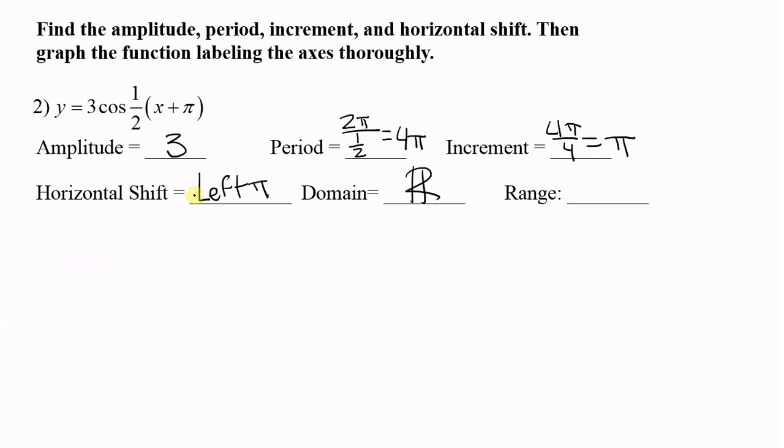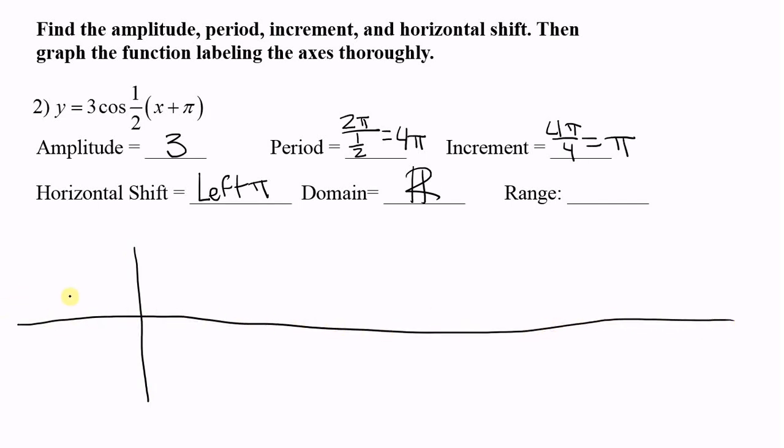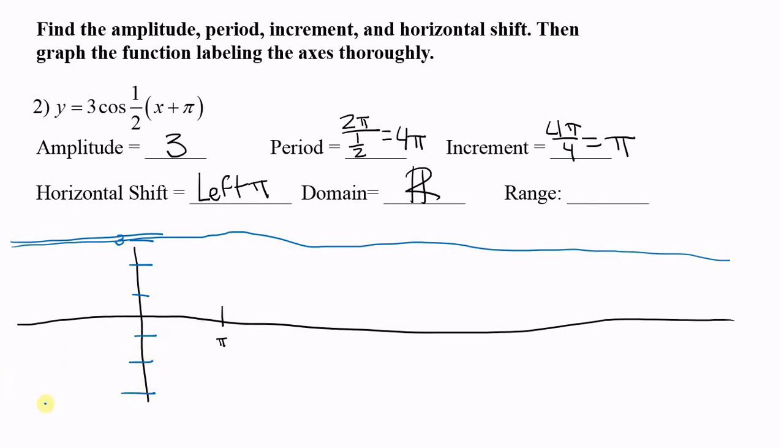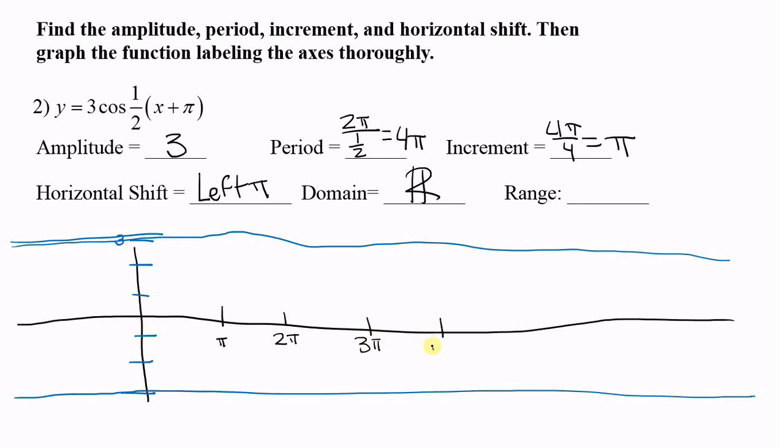Domain, all reals. Now, since you're moving to the left, try to give yourself some room on the left-hand side to be able to put that extra area. So I'm going to make my y-axis right here this time, a little farther away from my farthest part of the paper. That way I have some room to make that negative pi over there, right? So first part, pi. Oh, hold on. Do my amplitude. Got carried away. 1, 2, 3. Whoa, missed it. There we go. There's 3. 1, 2, 3. There we go. Now I can start labeling in my axes. Pi, 2 pi, 3 pi, 4 pi, 5 pi, 6 pi, 7 pi, and 8 pi.